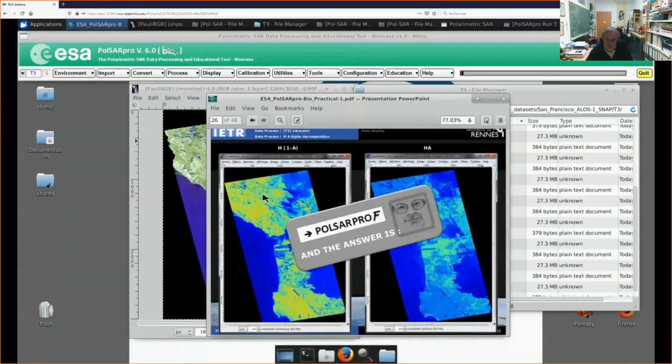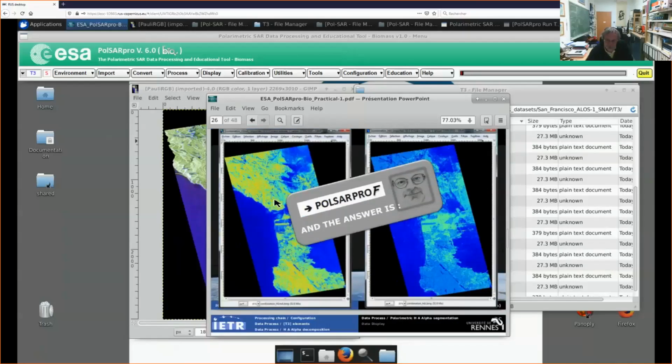This one is very important, the combination entropy multiplied by 1 minus anisotropy, as I explained before, because it is a very powerful detector of forest, non-forest. It is something which is very interesting.